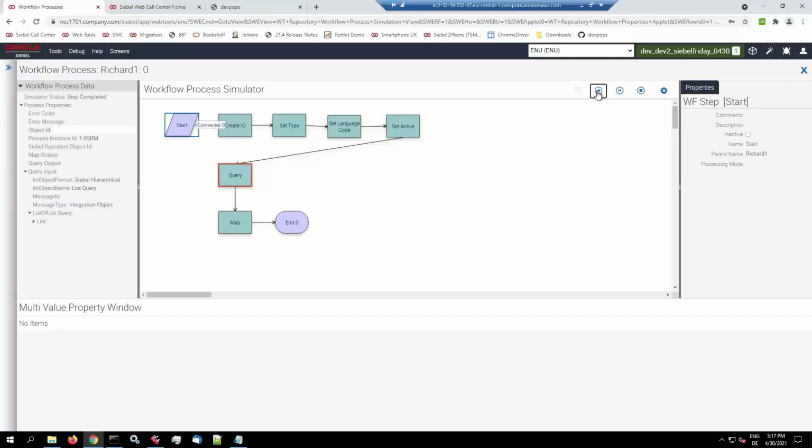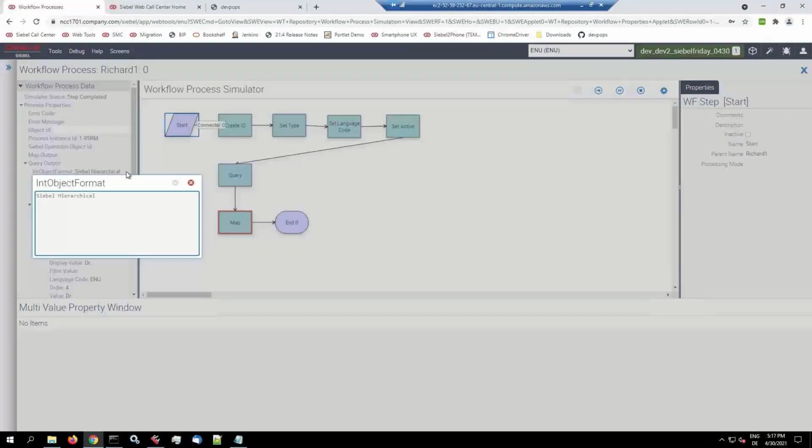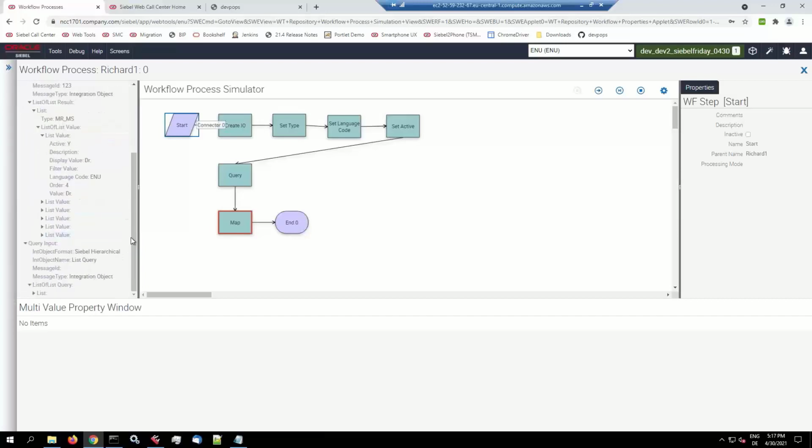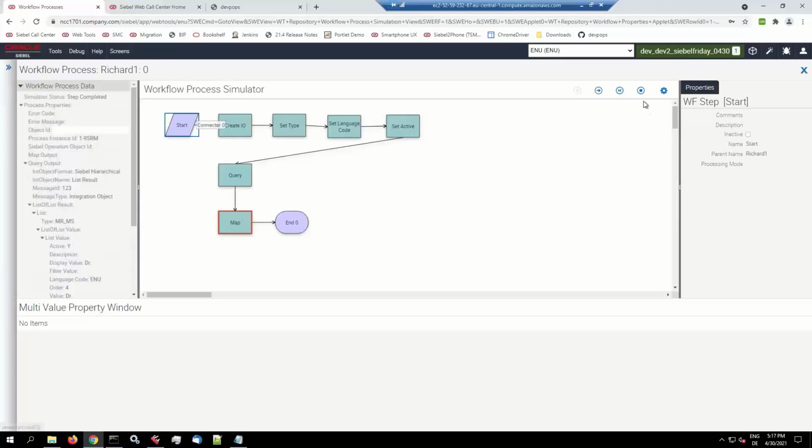Here's a query running; it's actually querying for a list of values, and you see the query output property set. You can expand that. It's really nicely done, I would say. If there's something bigger to read, there's a view button that gives you a kind of pop-up. Especially error messages are very good to read here. If it's editable, there's a pencil, like the object ID. Now there's a map step, so let's run that map step, and okay, there's another output here, the map output.